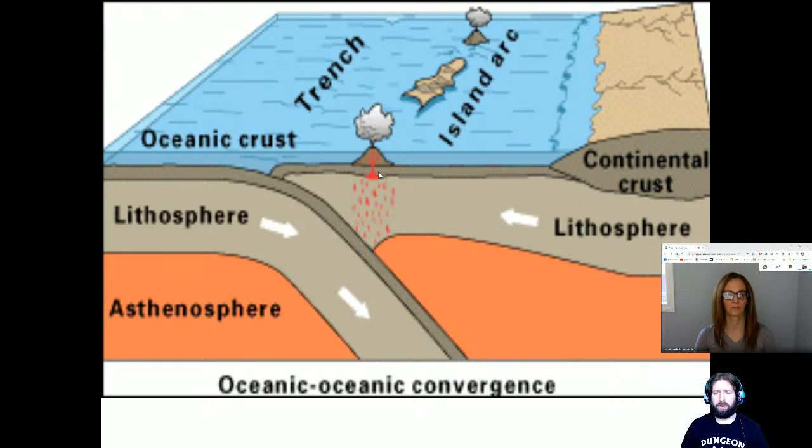And there won't be volcanoes in a perfect line. They'll be a little bit more scattered, but as we'll see in a little bit, if you look at the ESRT, you can actually see where these island arcs are. So it's pretty cool. And again, this would definitely have some earthquakes associated with it.